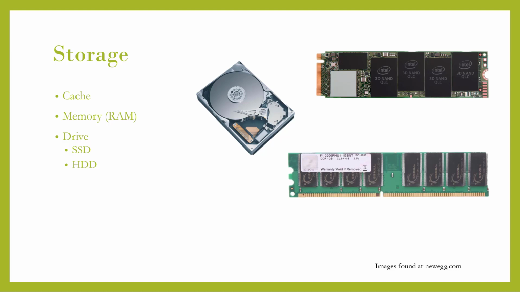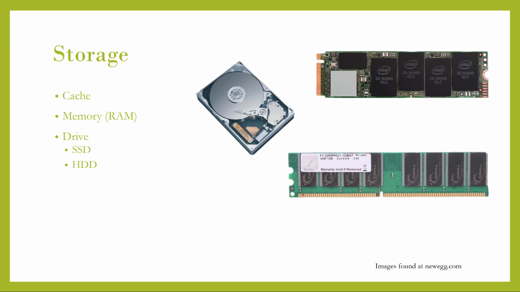Memory, or RAM, temporarily holds data, and it's considered volatile. The reason is that when the electricity is turned off, that data is lost. Oftentimes when you're using a program, some of that stored information that's not being stored on a hard drive or a solid state drive will stay in the memory and just be used very quickly. And then for more long-term storage, you might use a solid-state drive or SSD, or a hard drive, HDD.